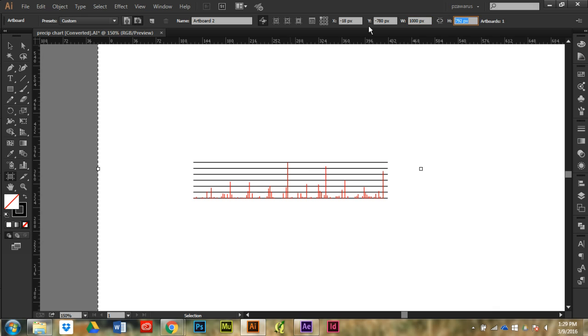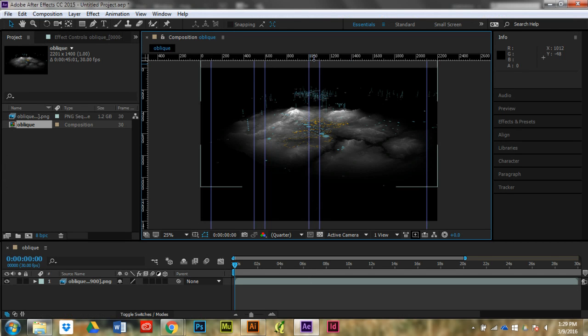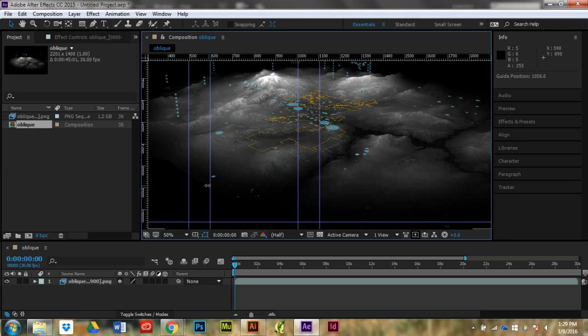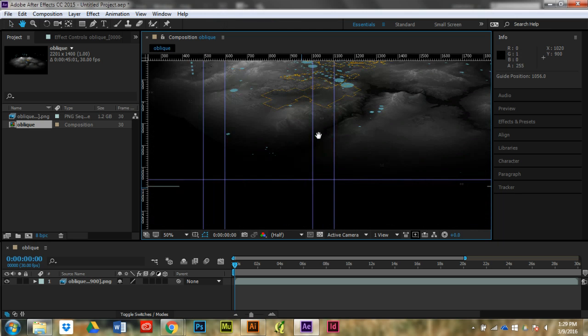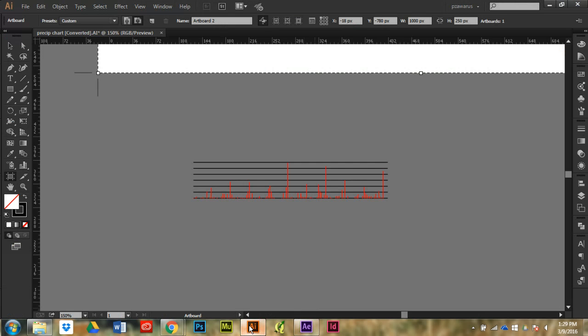1,000 by, I don't know, I think I should have about 250 pixels at the bottom. Let's see, if I do it at about this area, where am I at? Yeah, that should be a pretty good height.